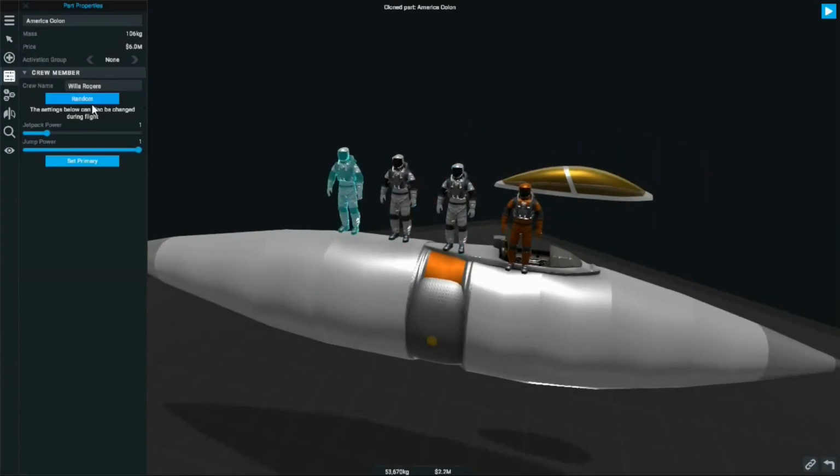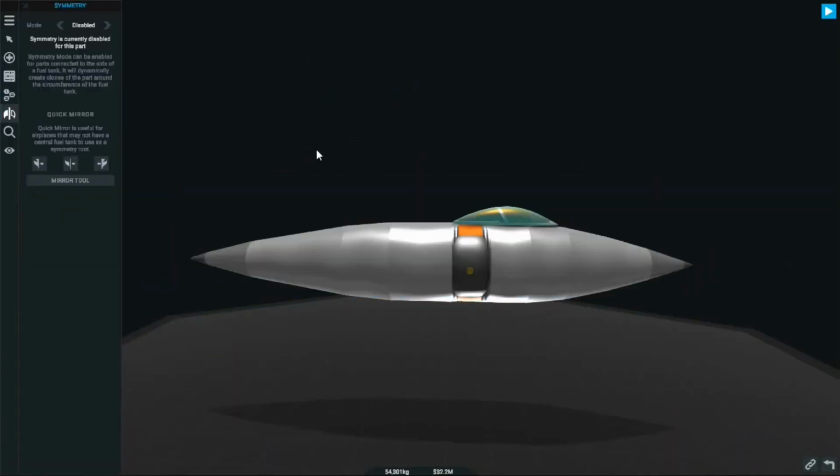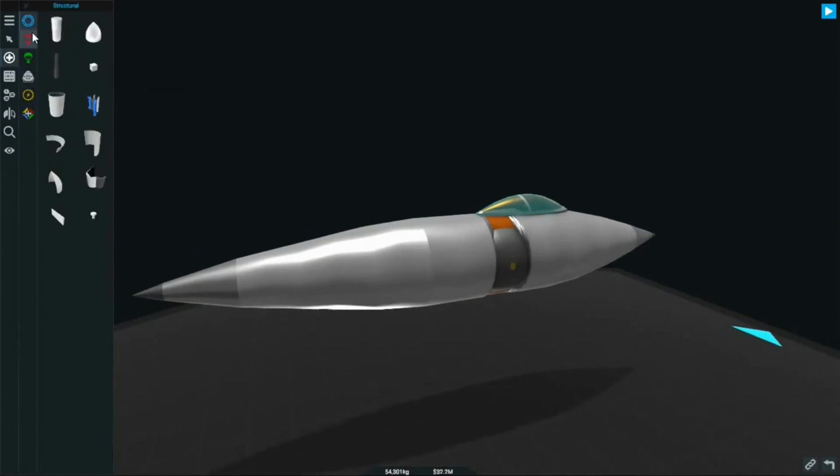I specifically made the pilot orange so I could distinguish him from the crewmates, just in case I needed to distinguish them for like a witch trial or something like that.